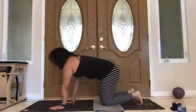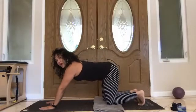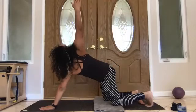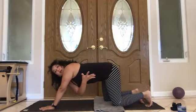Bring your knees underneath your hips, hands underneath your shoulders. Walk the hands forward about 5 inches. Take your left hand up to the sky. Inhale. Exhale, sweep your left hand underneath your right ribs like you're going to scratch your back.